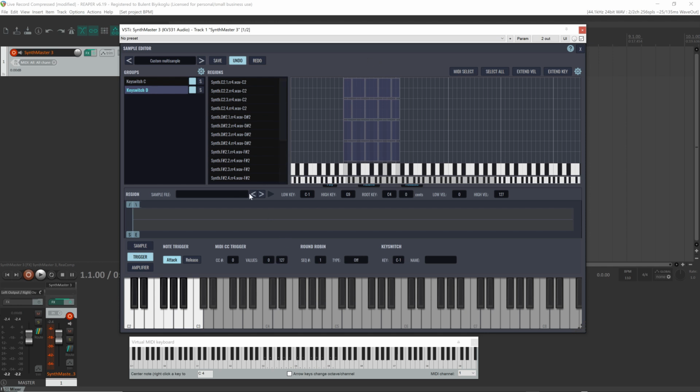Now for the second group, I'm going to select the key switch key as D-1. So by default, my key switch key is set to C-1. So if I play a note, this group is triggering.